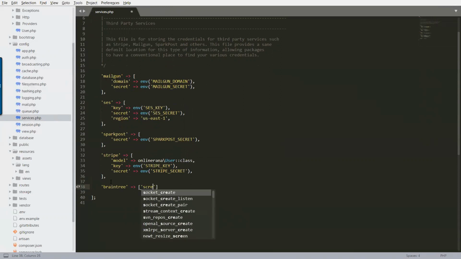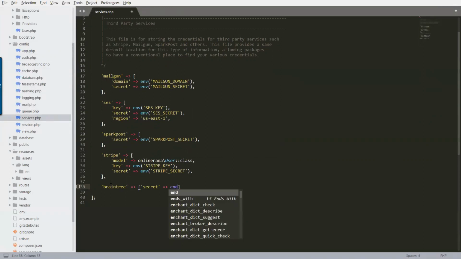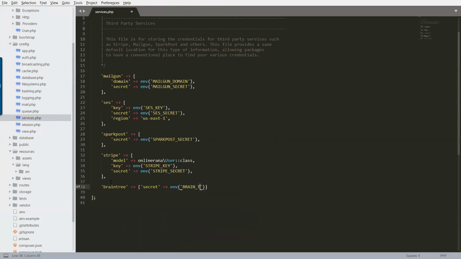And secret. For the secret we use the env helper. It will get the secret from the environment, and we use BRAINTREE_SECRET, all capital with an underscore.